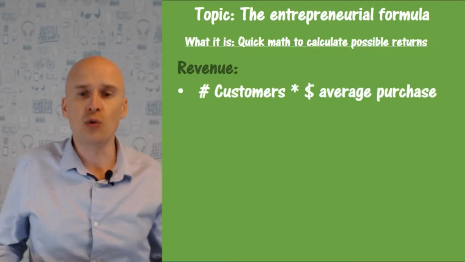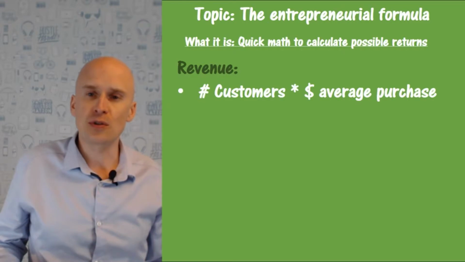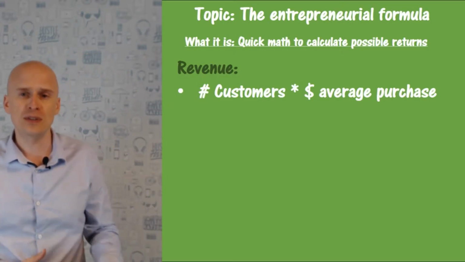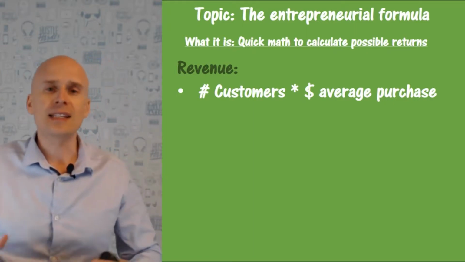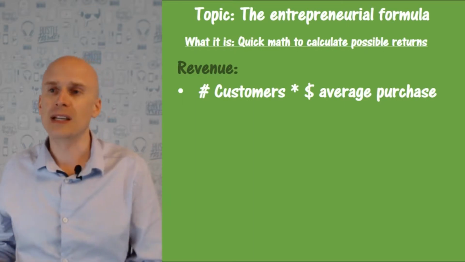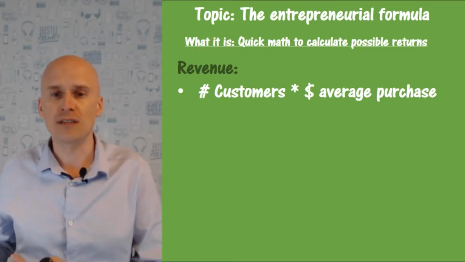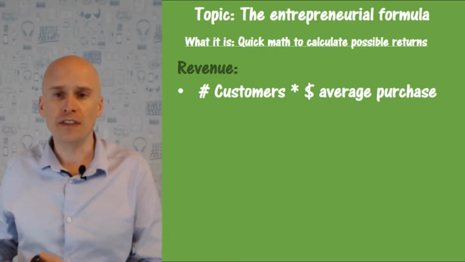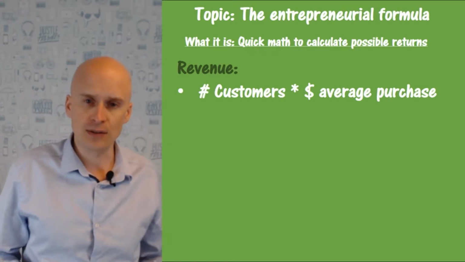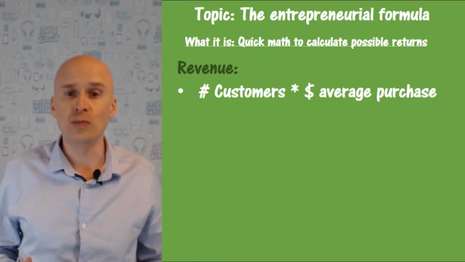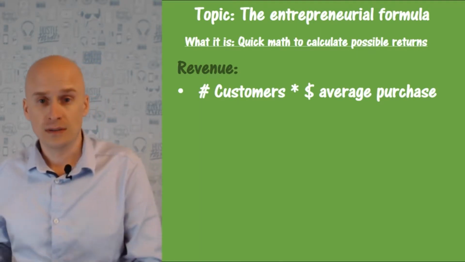So first, the revenue. Think in terms of your idea. How many customers can you get in the next 3 months, 6 months? Let's say 10,000 customers. How much would you want people to pay on an average basis? What would be the average price for your product? Let's say it's $50. So 50 multiplied by 10,000, that's $500,000. So your revenue would be $500,000.